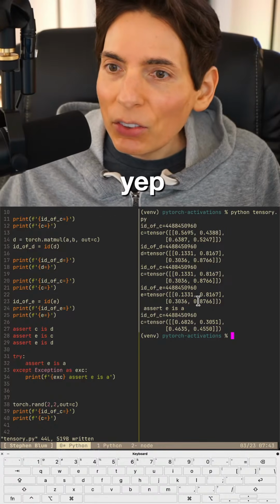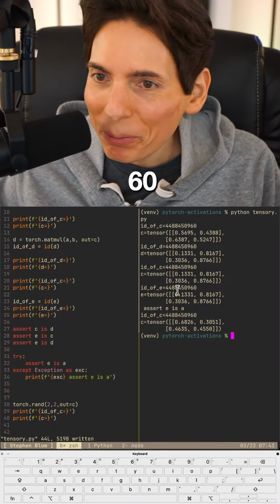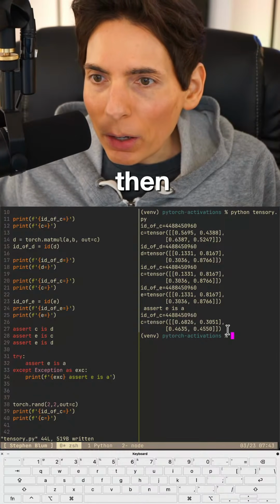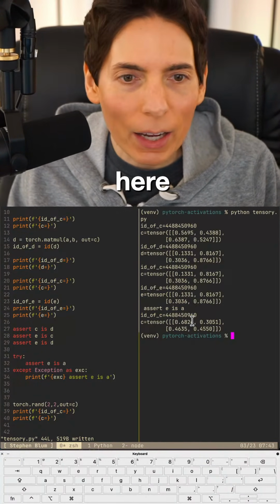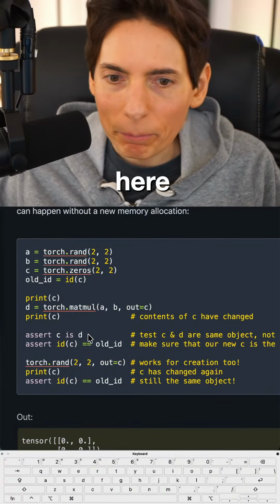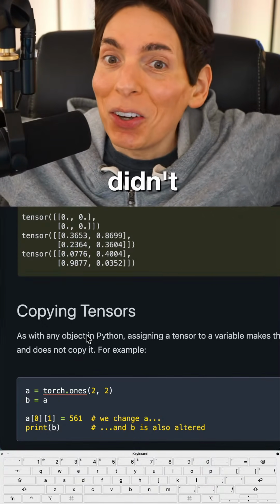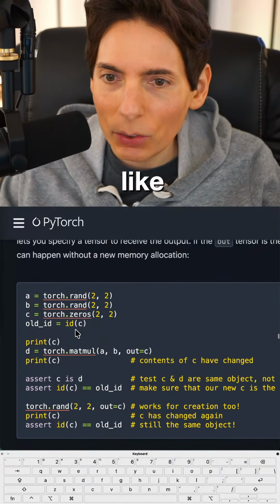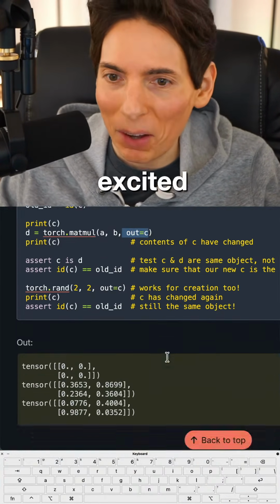Yep. 960, 960, 960, 960, 960! They're all 960s! And then at the bottom, though, we've got a different value this time, right here. Ooh, yeah. Okay. Neat. Straight up, if you didn't know this whole time, you can do something like this. I thought this was going to be really boring right here, but I was actually pretty excited about it.